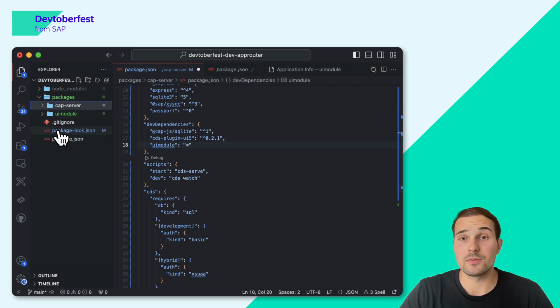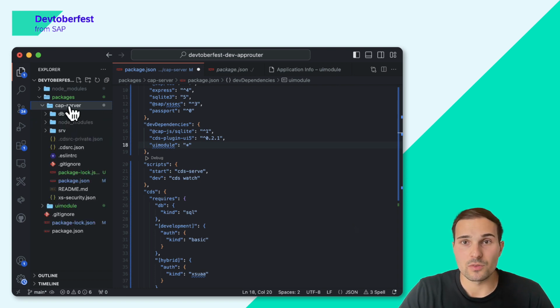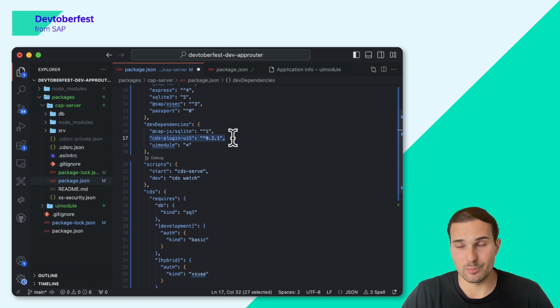So now we have the CAP server and the UI module next to each other, but the CAP server is configured in a way that it is using the CDS plugin UI5. So that's the part that the Fiori Tools application generator added. So it's using the CDS plugin UI5, which means it's on the lookout for UI5 apps, right?